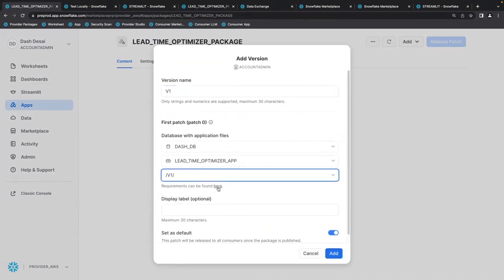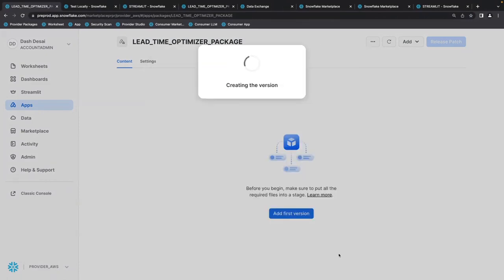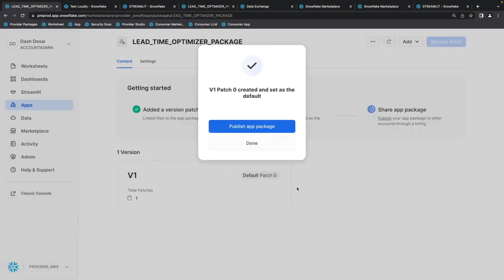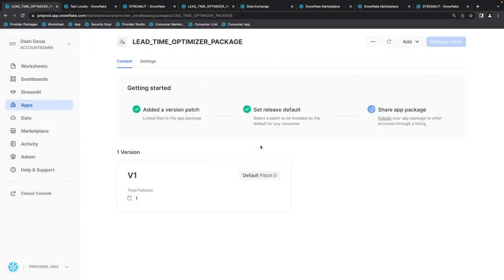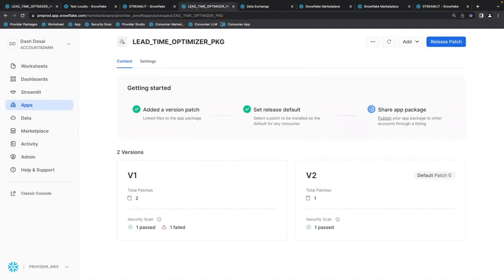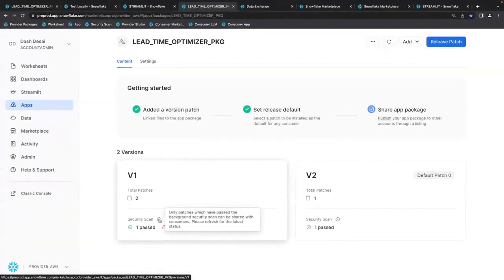With versioning built into the framework, you can release new features and bug fixes confidently. You can safely deploy new changes by targeting releases to your customers. Now let me show you an important feature. Today, as app builders, you have to spend significant time and money getting your apps security compliant. Snowflake automatically reviews every single version of your code for security threats and abuse. We believe these reviews accelerate the sales cycle for our providers and speeds up time to value for our customers.